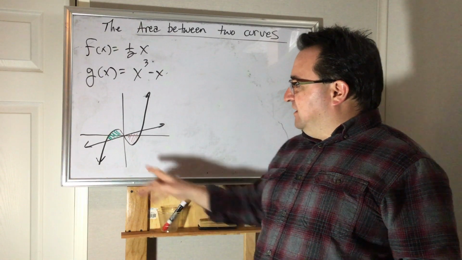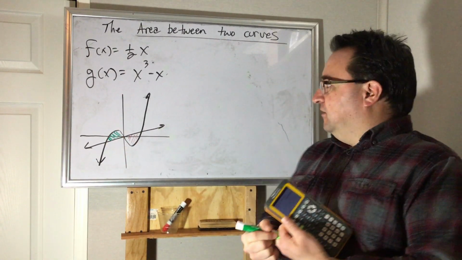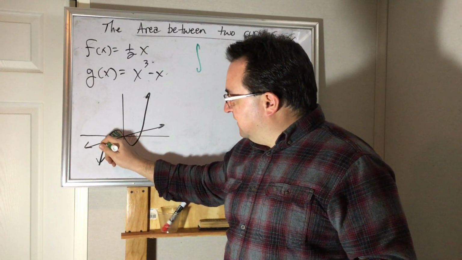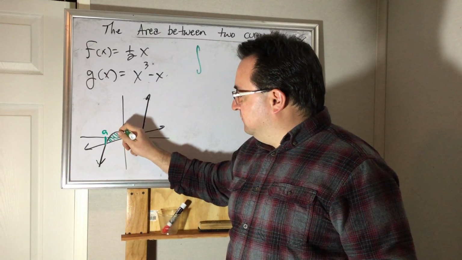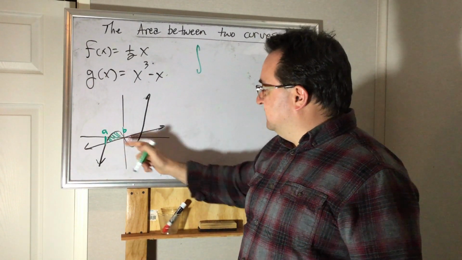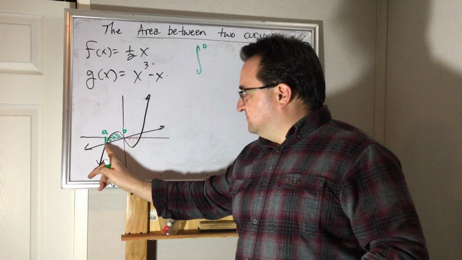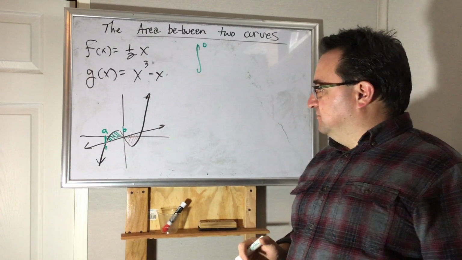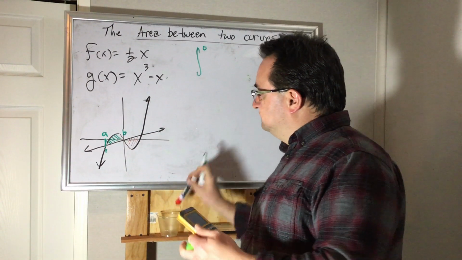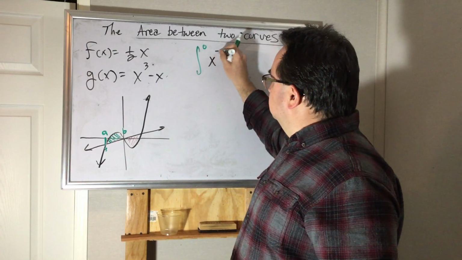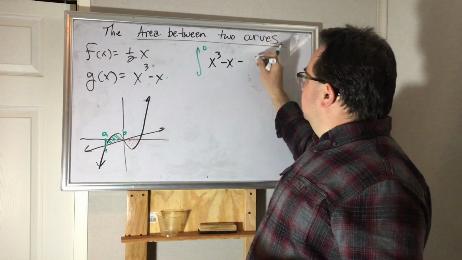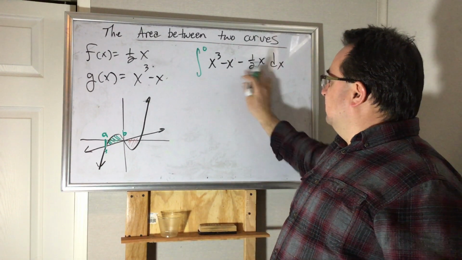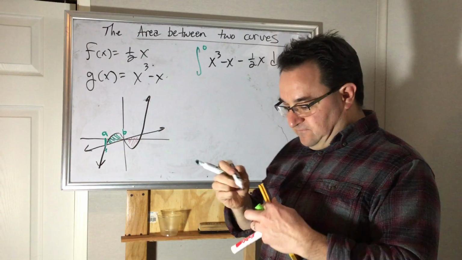So what is the information I need? Well, to find that green area, I need this point, that's A, and that point, which is B, which it looks like and is in this case 0. So from somewhere, I don't know where, up to 0, those are my limits of integration. I have the cubic function on top, and the line on bottom, and since there's only one term, we don't have to worry about parentheses, right? I could combine those like terms, but I'm just going to let that fly.